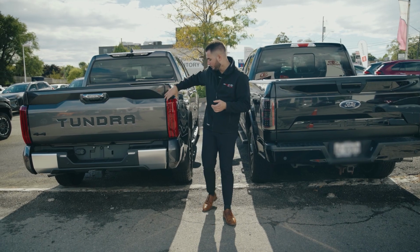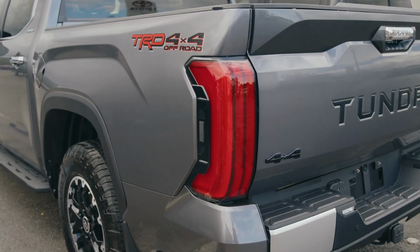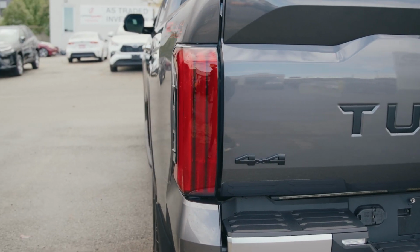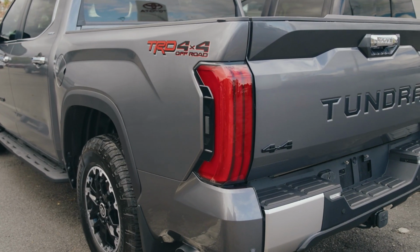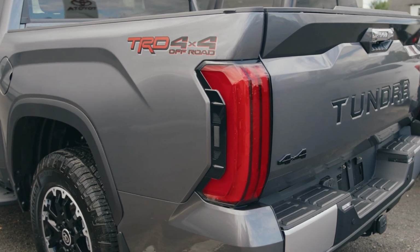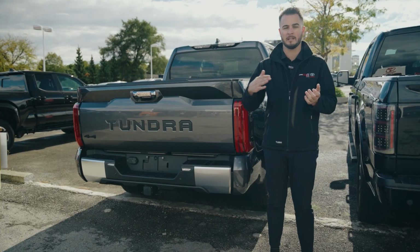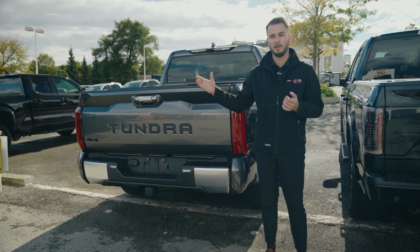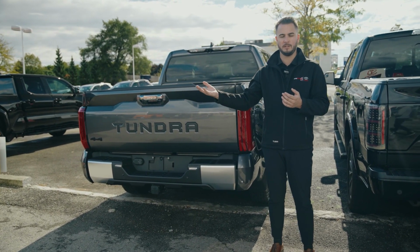Now, the one thing I really do like are these rear headlamps, which are LED, and they're going to be sequential as well. So I think they look super, super bright, and it's definitely an upgrade, say, versus an SR5 version of this truck or just a regular TRD Off-Road and not the Limited version. You get a lot more value and more luxurious features like this.